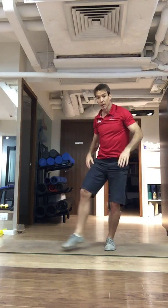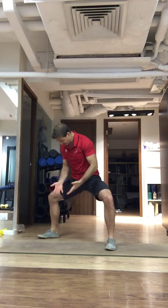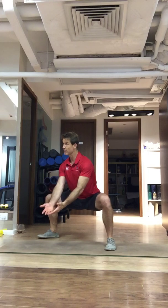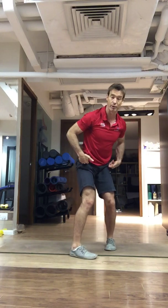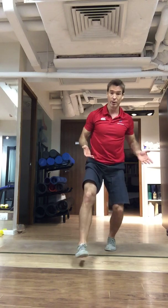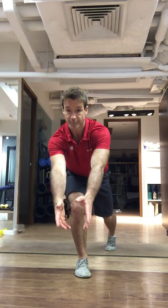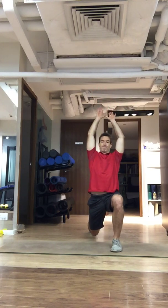Now we go out, my hands represent our feet. Sumo, so wide, external rotation of the hips, knees out above the feet, and just hang out here, drop down. 3, 2, 1. Now from this position, bring that right foot forward and around. That's internal rotation of the hip. Sit and reach. Nice. Forward, reach forward. Back, drop the right knee, reach up and back.